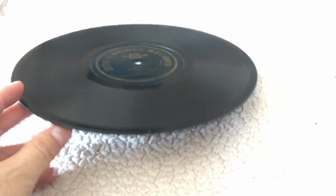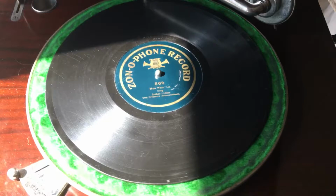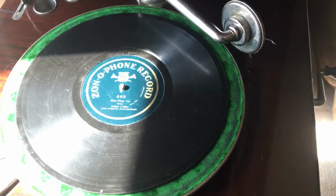Let's go ahead and put it on the phonograph here, my wind-up Columbia. And we've got it in the light here. I have a Graphinola, and it's really, really nice. I bought this out at Brimfield from one of the Victrola guys. He had totally gone through this. And so there's the record, so you can sort of see the condition. We've already wound the phonograph. We've got a brand new medium tone needle in it. So let's go ahead and give it a whirl.